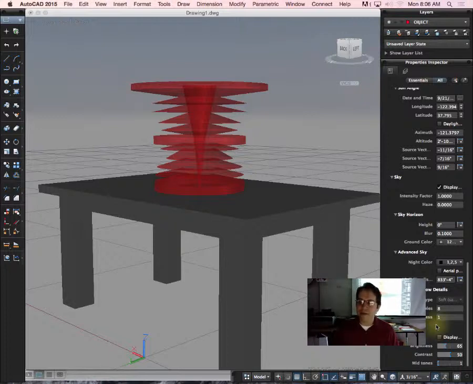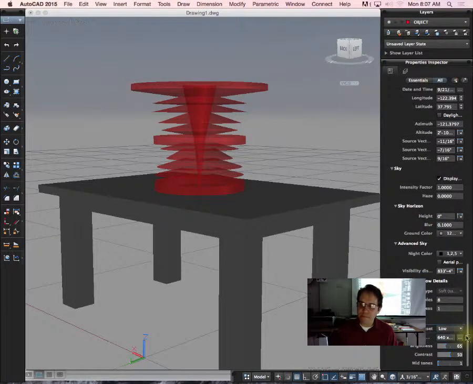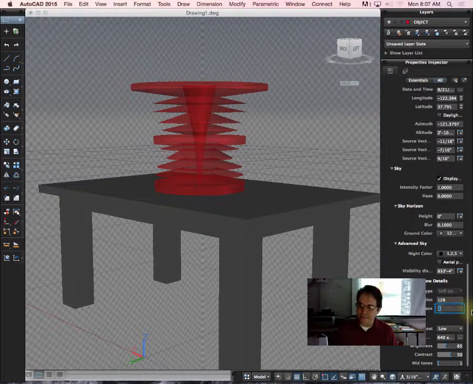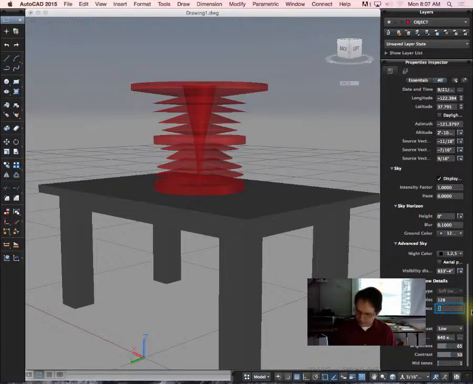So at the bottom here, we have our render option. We're going to click on this little thing here. It displays advanced settings. And then for render shadow detail, we're going to change the samples to 128 and then softness to 10. This gives us kind of nice soft shadows. I like it.